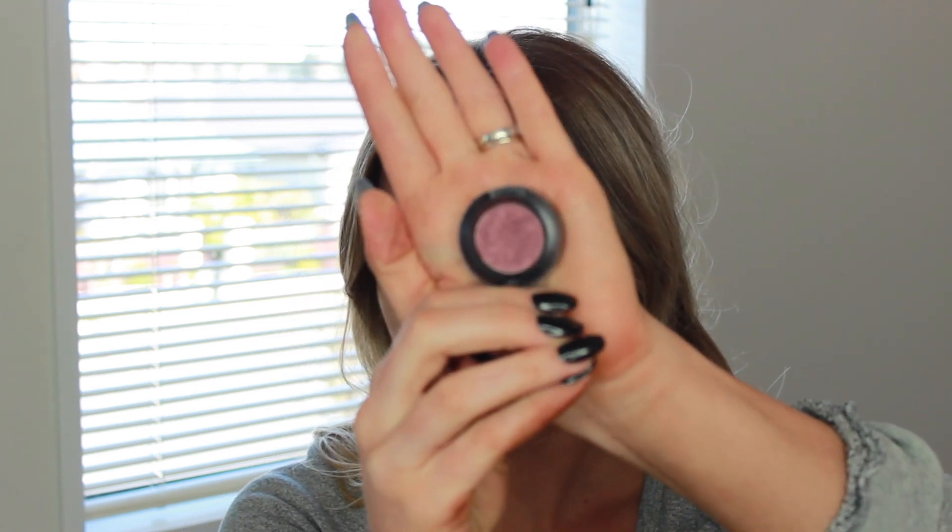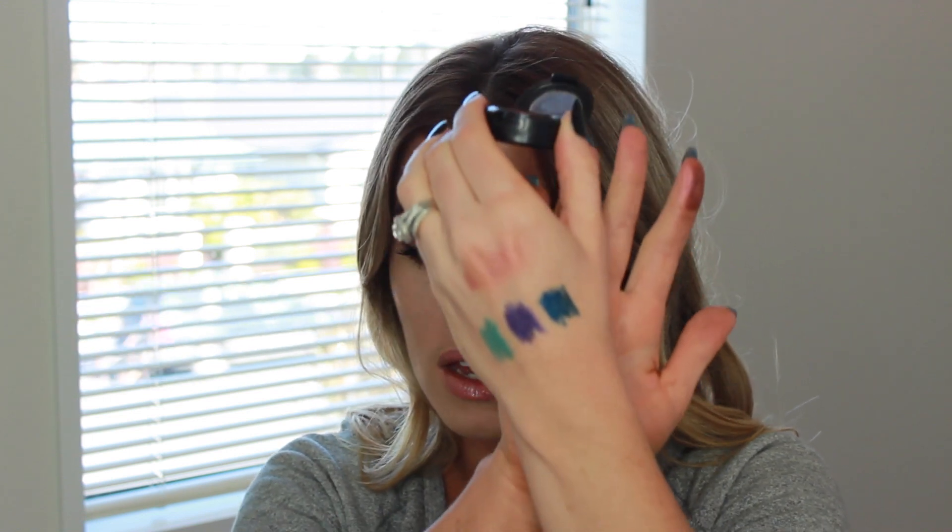Next up is an eyeshadow I've had in my collection for a long time but have been reaching for so much lately. It's this stunning bronzy, purpley, maroon metallic shade called Star Violet - when you swatch it it's like pink-purple-brown, just beautiful. I'm going to do a tutorial using this shadow as well. If you have green eyes, this color makes your eyes absolutely pop.